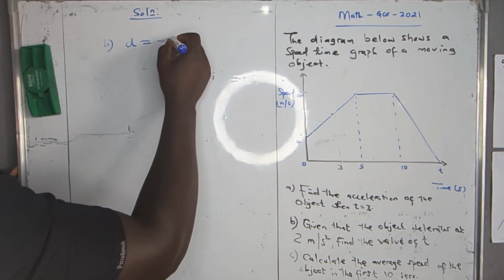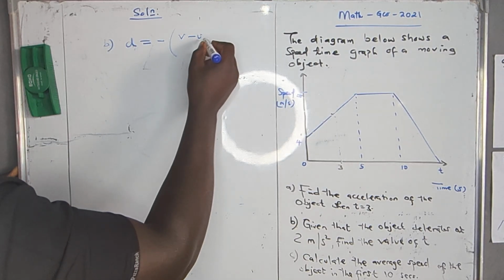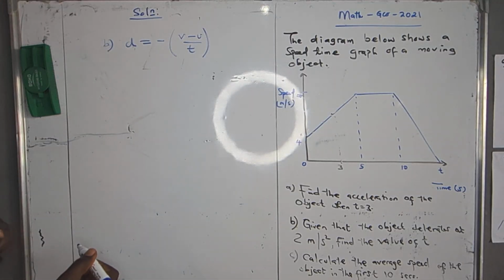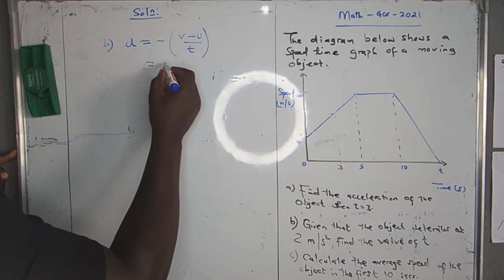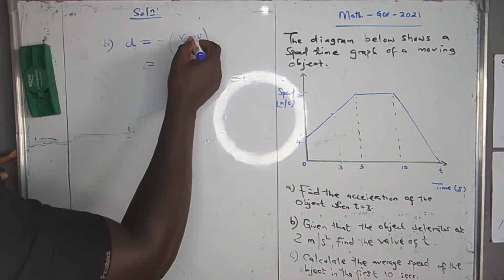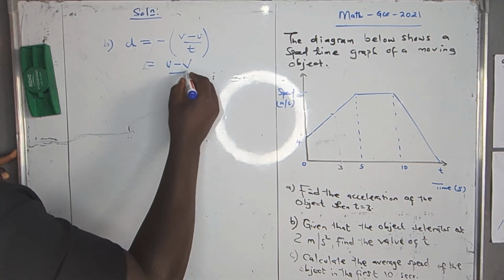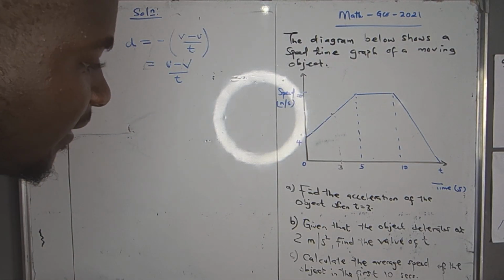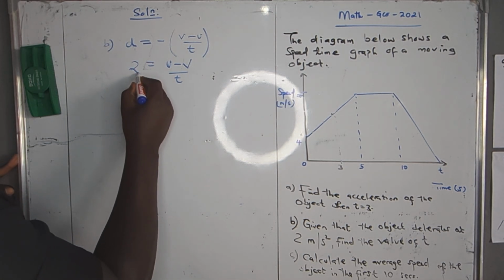So we're going to multiply the entire formula of acceleration by negative. So what are you going to get if you multiply that by negative? We're going to get positive u in front, minus v over t. So this is the formula that we have to apply. Now we're saying the rate, we already know it, it's 2.